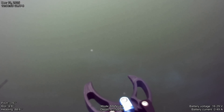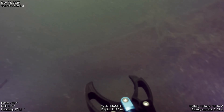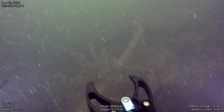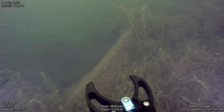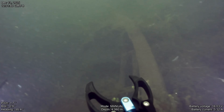With the ROV in the water, the plan was to drive out a few meters, drop down, and search with the side-scan. Luck was on our side, as right away a hole entered our field of view as we hit four meters deep. The tour starts on the port side of the ship, looking towards the stern. In these shallow waters, the lake fronds — which might be milfoil — have plenty of light to survive. I'll jump in and out with commentary on what I think we're looking at.